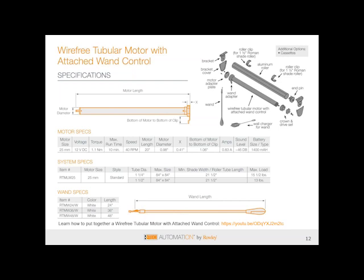Now, you may notice that the maximum load of 15.5 pounds goes to the 1 1/4 inch tube, but the 1 1/2 inch tube only has a 13-pound maximum load. So why is that? That is because the larger weight capability for the smaller diameter, the 1 1/4 inch tube, is due to the fact that it requires less torque. Remember, we talked about torque. The larger the diameter, the more torque is required. So the 1 1/2 inch tube can handle more weight, but it also requires more torque to lift it.